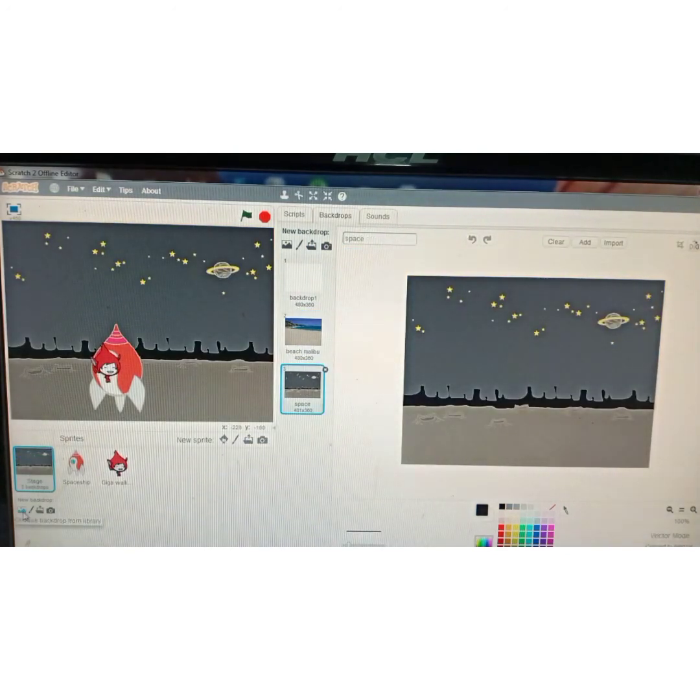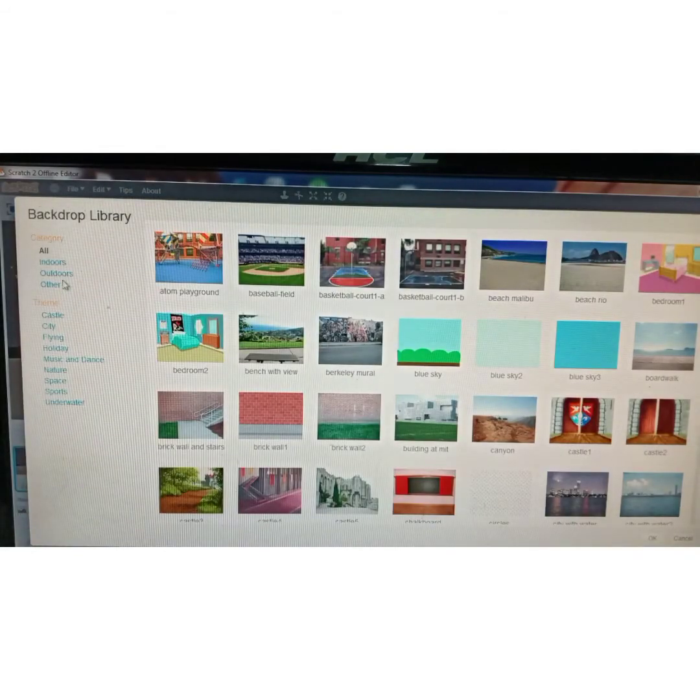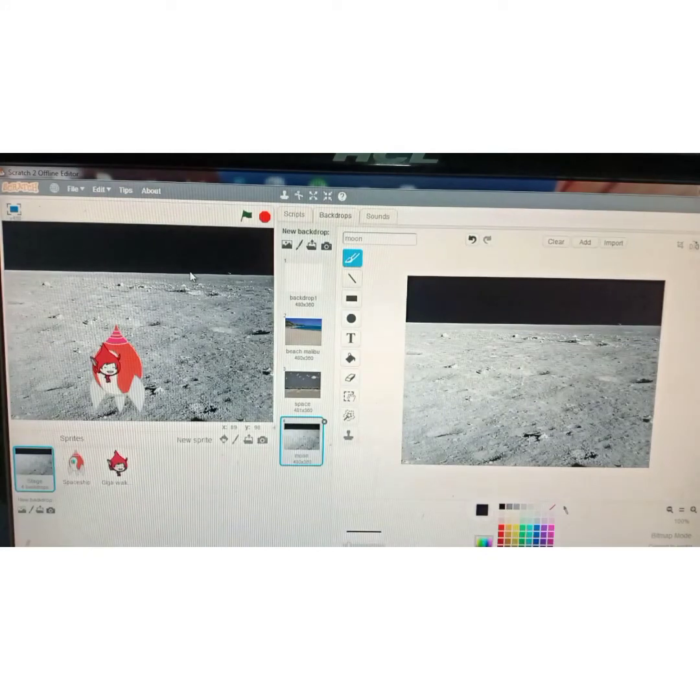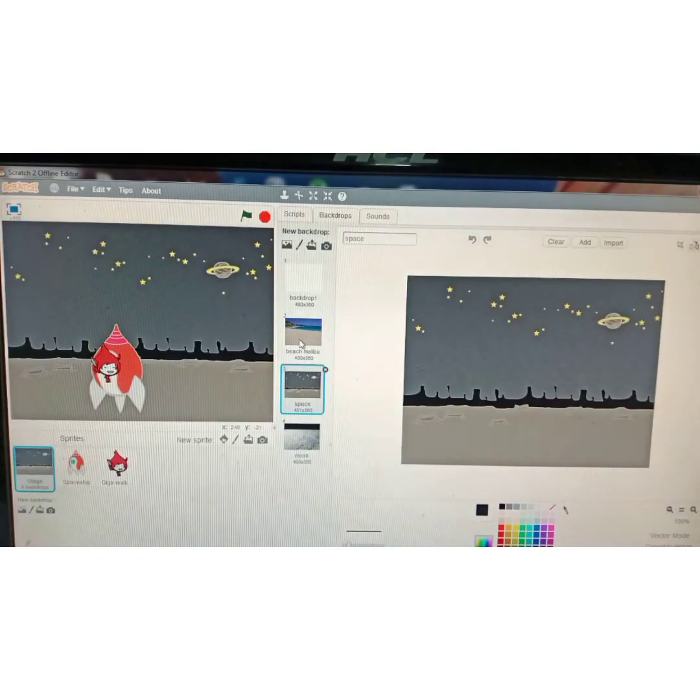So click on this choose backdrop from library. I will again click on space and I will select the moon because the rocket will land on the moon. Okay, so my third backdrop will be moon. So I got my 3 backdrops.